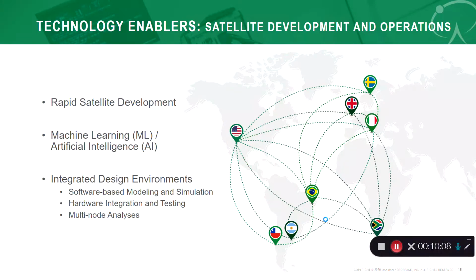Finally, our satellite development and operations enablers. Assembly line production is also now becoming more mainline in our industry. Again, this is aided by the embracement of MOSA and the ability to quickly plug and play components from different manufacturers into a configuration and still ensure that the assembly line keeps moving forward.